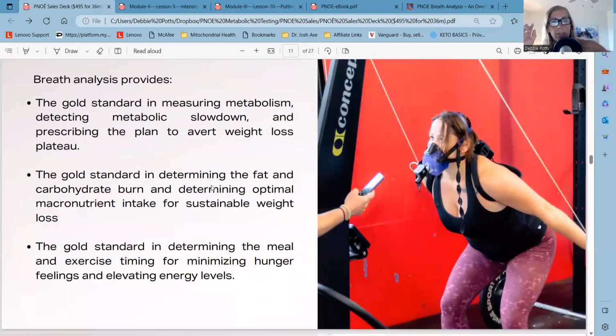So breath analysis. What do we get from that? So I can measure the test on anything with watts. Like this is a picture of the SkiErg. There's a rowing machine erg, a Assault bike. Those all have watts. So if we can figure out watts and go up every minute, we can measure the information on there and analyze your breath.